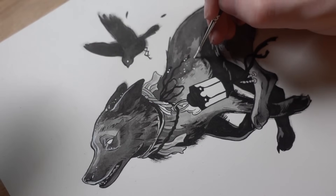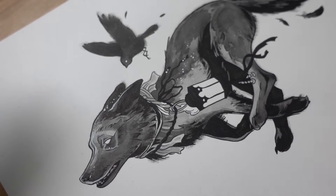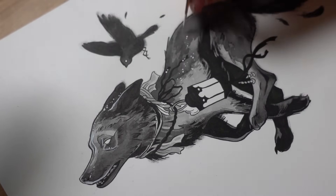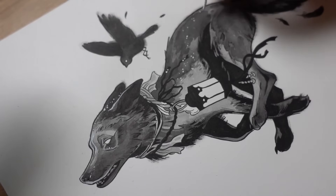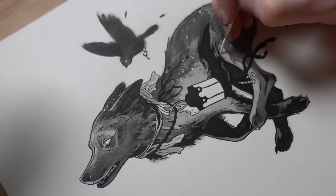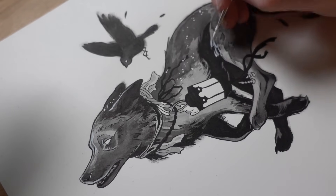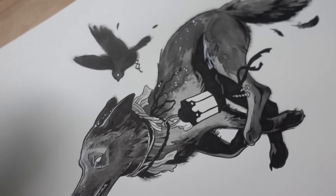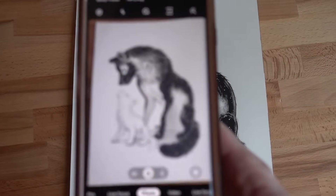We've gotten through 19 ink tips together and your drawing is finished. The last thing I want you to do at step number twenty is, when your ink drawing is complete, make a good digital record of it. If you can afford it, a scanner is a really valuable asset — the one I have was about $200, an Epson Perfection V600 photo scanner. But you don't need a scanner. If you have a digital camera, the best method I've found is a tripod and natural outdoor light. If you just have a phone, put your drawing on a flat surface by a bright window in nice morning light.